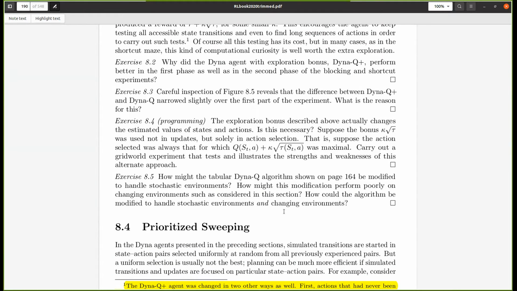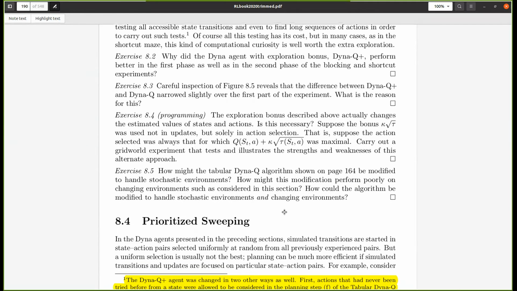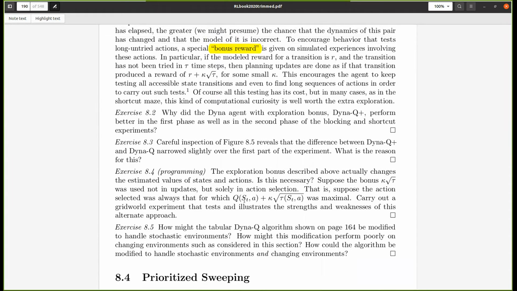Okay, so the next exercise is supposed to be a programming exercise. What would happen if, instead of introducing this bonus reward, we just store the tau values for these state-action pairs, and then use those as an addition to the action value function when selecting an action?